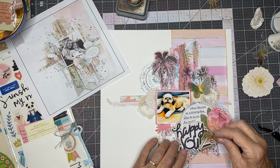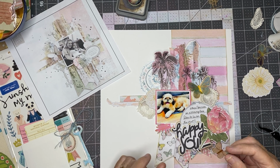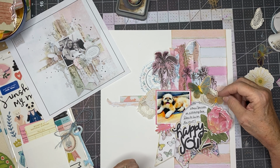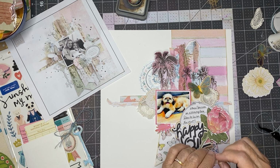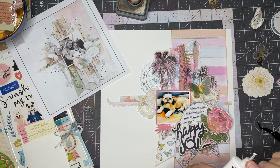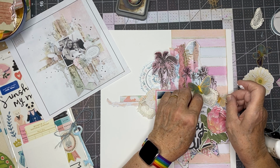Wanted to put this, I need it someplace where that broken wing won't show, and it would have been good maybe right here. And it may still be good right there. I don't need to have them spread really far apart. Let me get some glue.